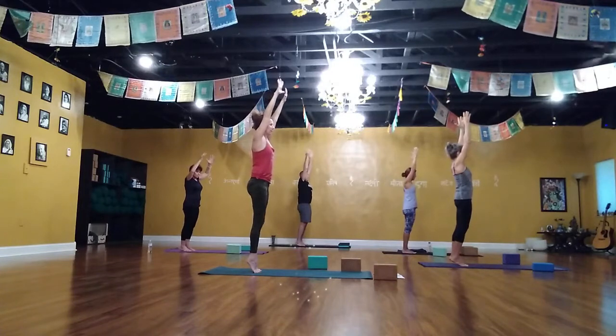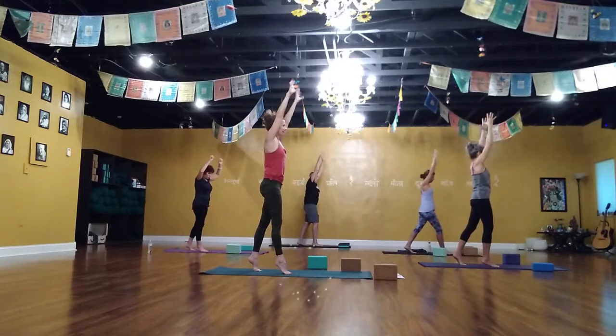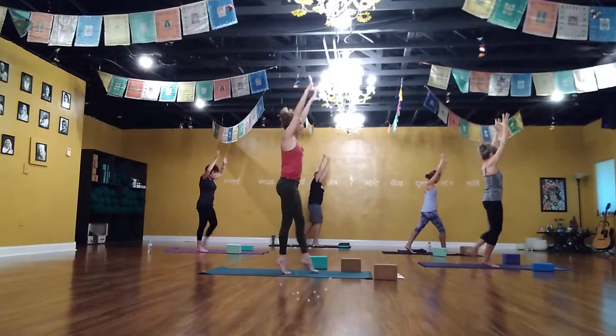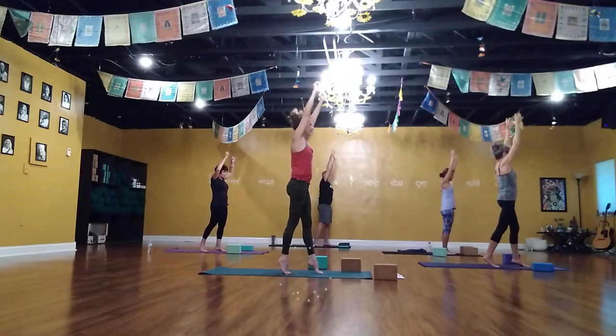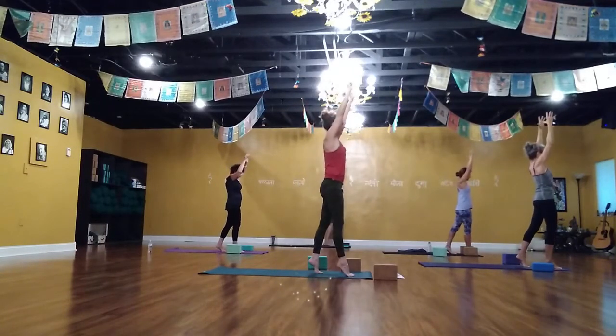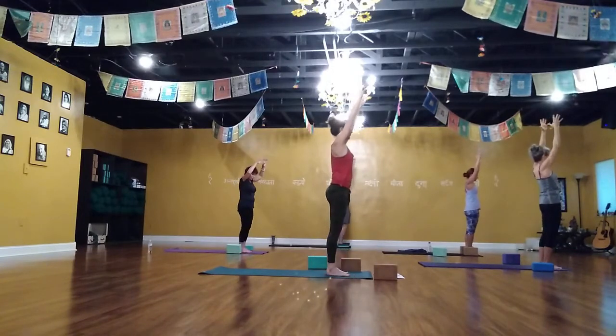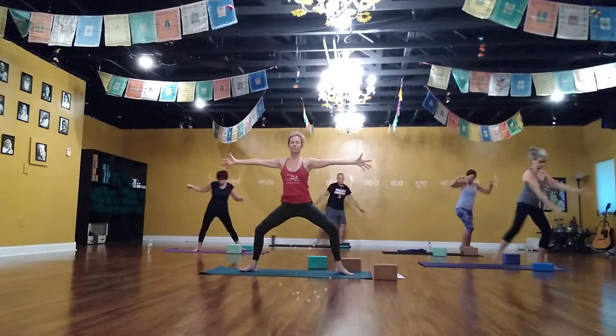And then step your right foot forward. And then spark your hands. Step the left foot forward, spark your hands. Step the right foot forward, spark your hands. Step the left foot next to the right, lower the heels. Open up to the right and your goddess.